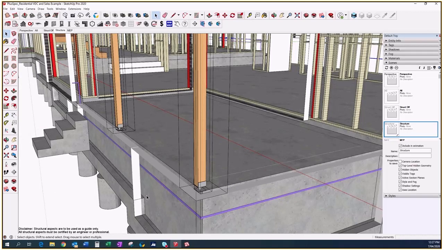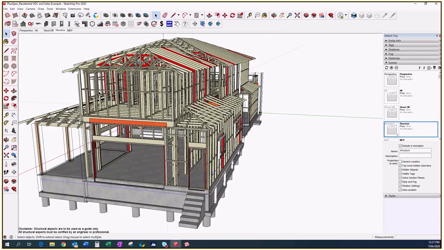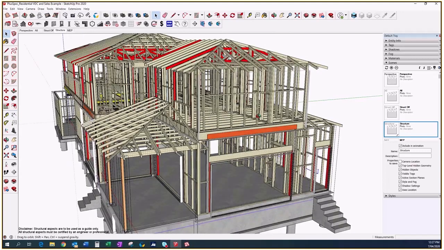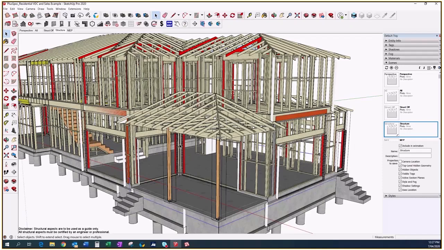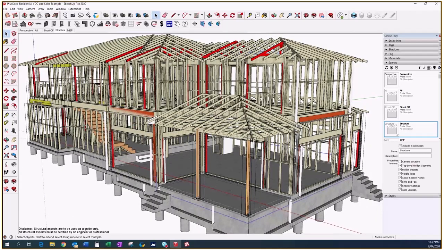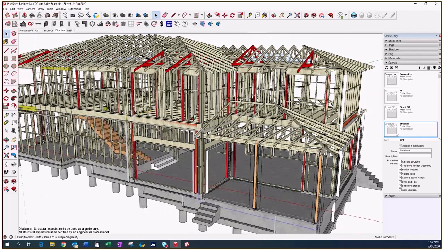So you can combine a 3D model and achieve multiple results, from that sales tool to that virtual tool, where now I can walk through and say to all of my different trades on site, this is what you're going to need to be aware of with the framing. And I'll give you some examples of what a lot of builders around Australia are doing with this technology, whether it's with PlusSpec or without, just using SketchUp, and what kind of benefits they're seeing from it.